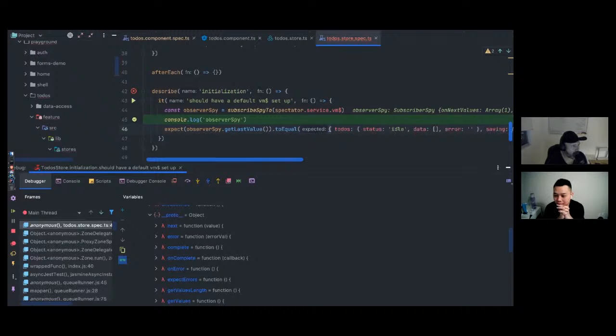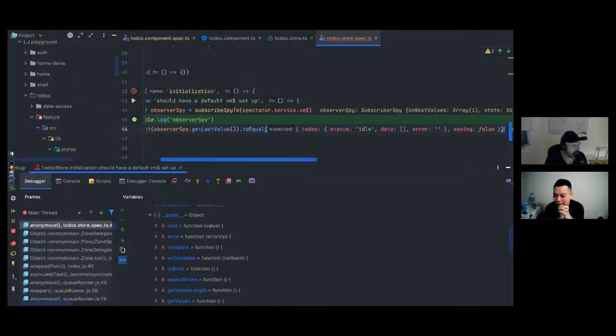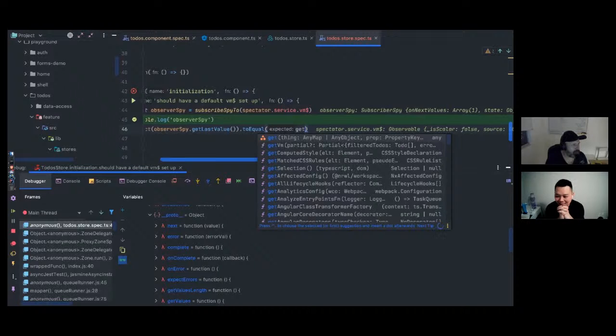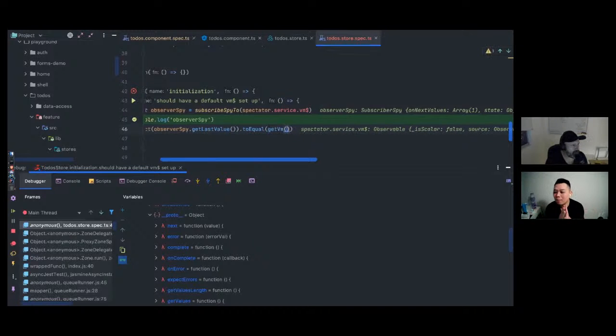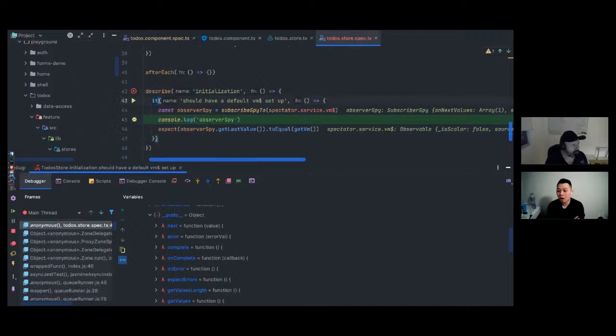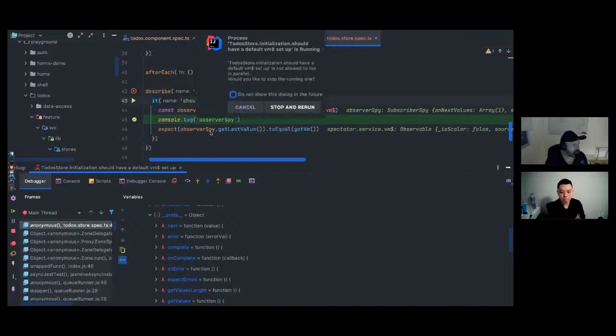Oh, I think this is where we call getVM. Yeah, this of course. So getVM without passing anything, we return the initial state for us. And the get last value is one singular value, right? So this is not an array. Yes. If you want to test an array, then you're going to call the get values. Right. And get value should give me the whole one.